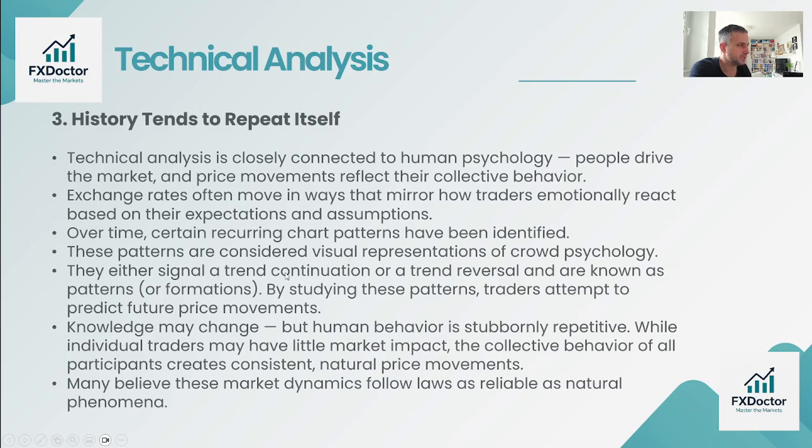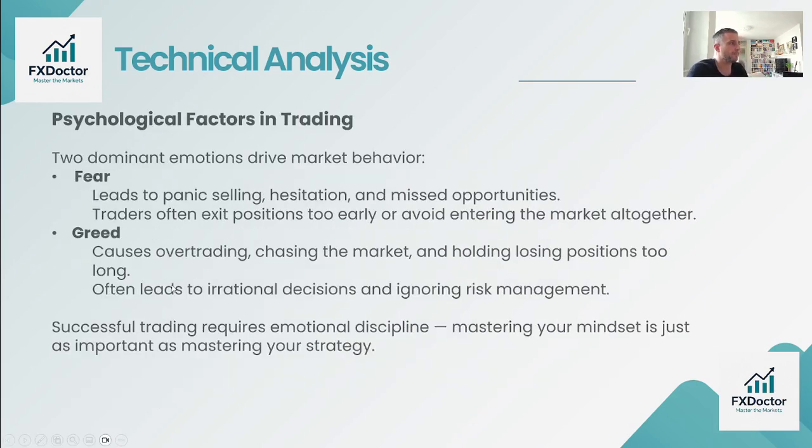They either signal trend continuation or a trend reversal and are known as patterns or formations. By studying these patterns, traders attempt to predict future price movements. Knowledge may change, but human behavior is stubbornly repetitive. While individual traders may have little market impact, the collective behavior of all participants creates consistent, natural price movements. Many believe these market dynamics follow laws as reliable as natural phenomena.